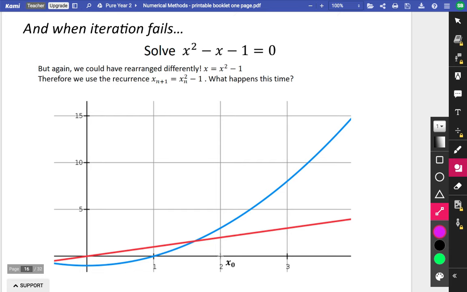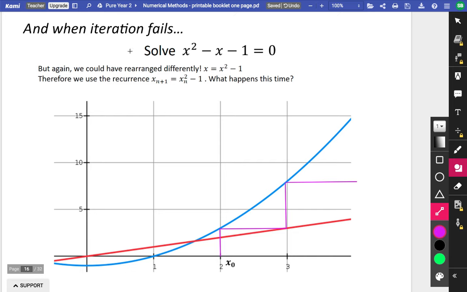So I'm going to go from x0. Now remember, you go to the curve to begin with, and then after the curve, you need to go to the line. Well, I can't go left to the line. I've got to actually go right to the line. And when I go right to the line here, I get to this. You can see what's going to happen here. I'm then going to go up to the curve. And actually, if I wanted to go across to the line, it's going to go all the way over there. And you can see that this pattern is going to get further and further apart because of the shape of what y equals x squared minus 1 looks like.